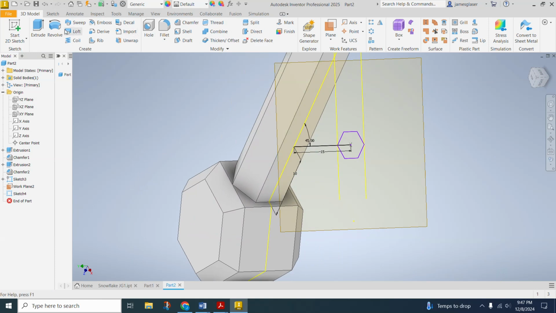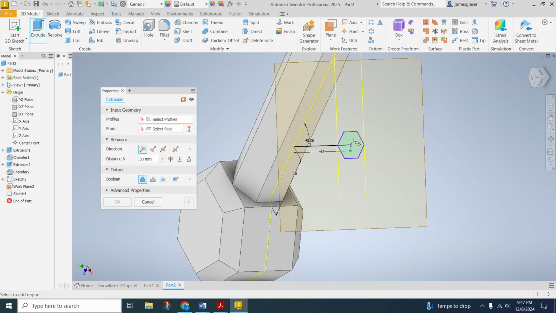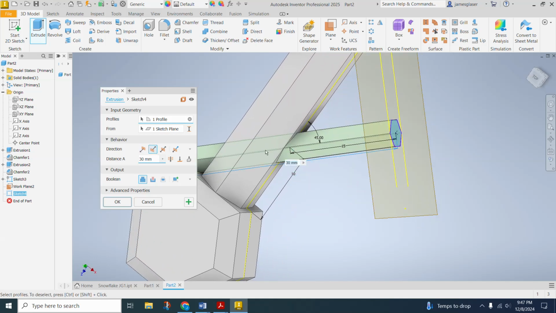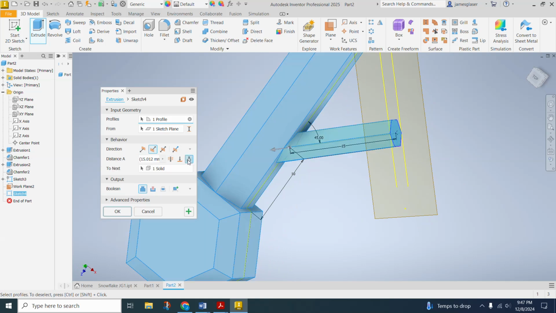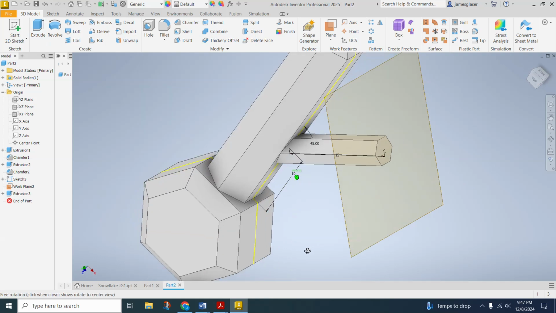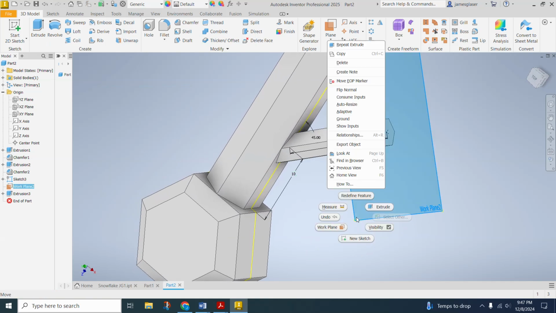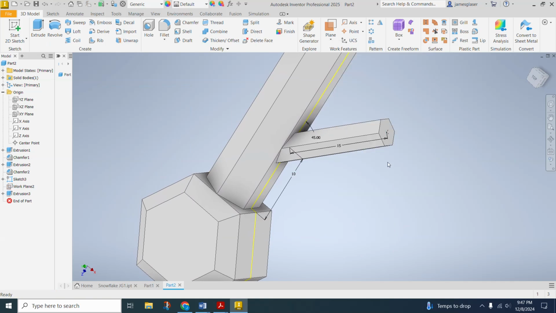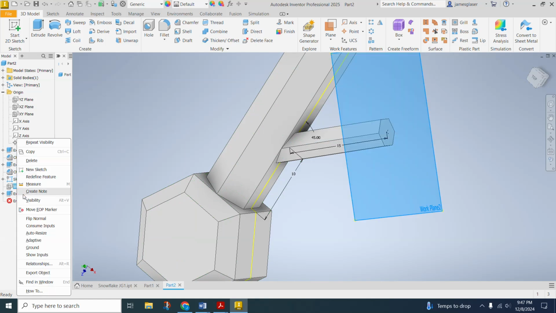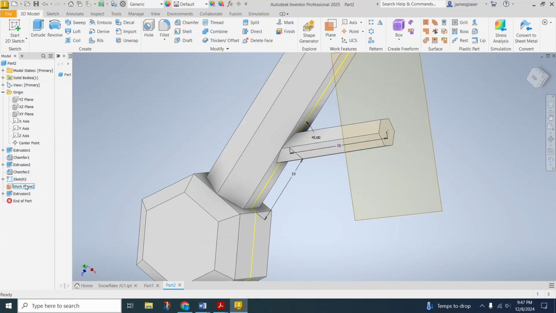And now I'm going to just go ahead and extrude that back that way. But I don't want it to just be casually any dimension. I want it to always go to the next. And so that means that from here to whatever that distance is, it's always going to extrude an object for that. Okay. Now I want to clean this up a little. So I'm going to turn the visibility off on this work plane by right clicking on the work plane. But you can see the work plane still exists here. I can turn the visibility back on over here if I felt like it.